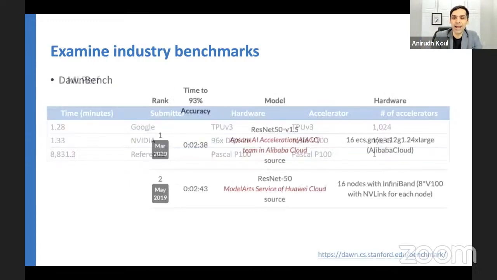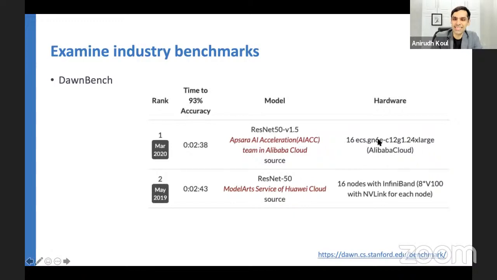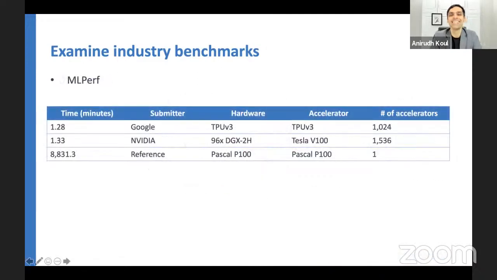But I'll ask you, why couldn't you just use 16 machines from here to get it in 2 minutes 38 seconds? The world is not running around. You don't need to be at 1 minute. So that's a good thing you can apply. Even in the worst case, with one NVIDIA Pascal GPU, you could have trained it in about 3 hours. So that's not bad. So it's all doable.